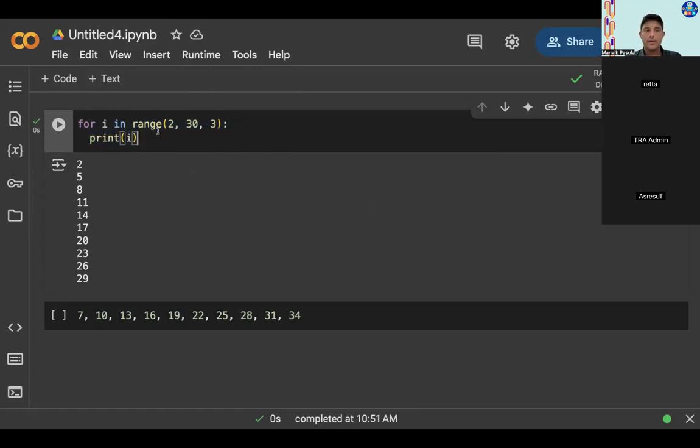You can change everything else, but you can't change the range. Okay. So what do you think as well?